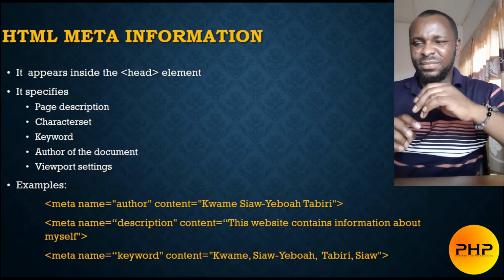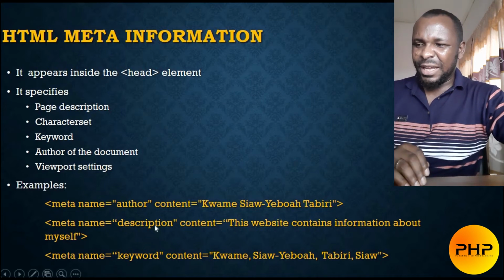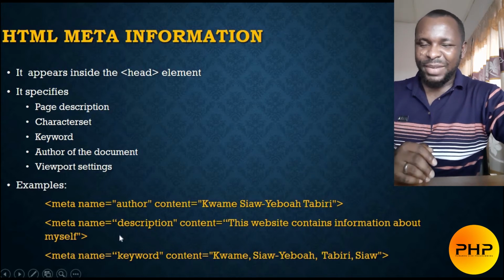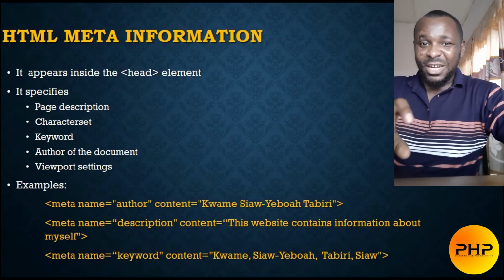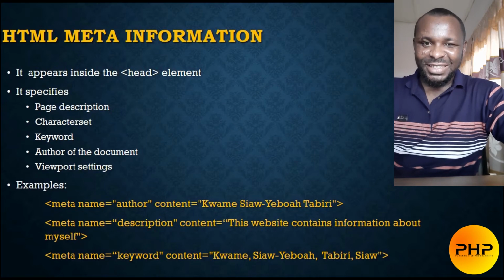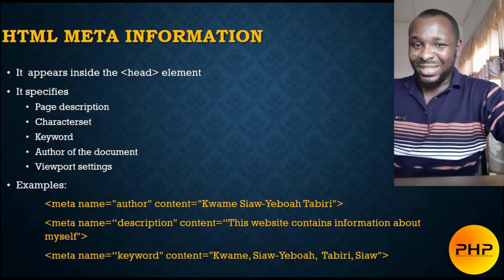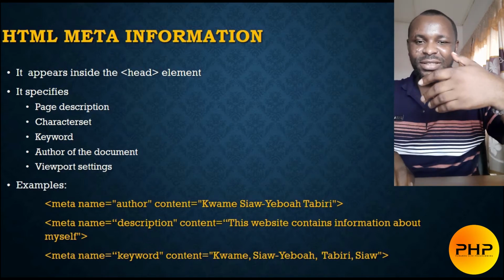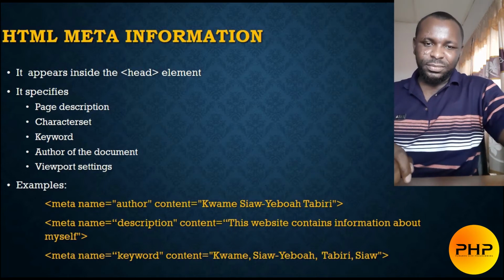So you see you get some description. Let's take this example. We have the description defining what the website does. You see we have: this website contains information about myself. That component that appears in the results of a search in a search engine, that description, is metadata working that way. It is telling the search engine, pick this data and display it over there, so that the person searching for that information will at least get to know that, oh, I like this content, so I'll go to that web page.